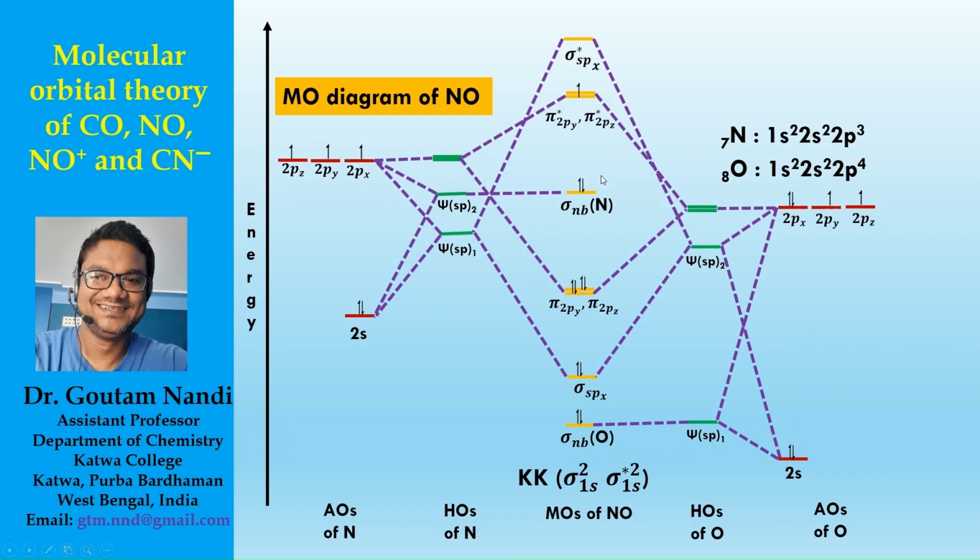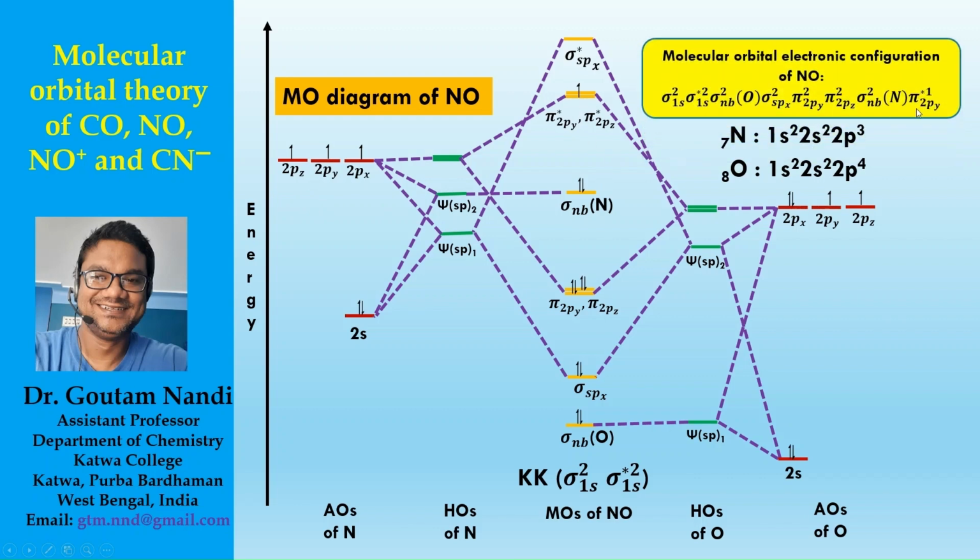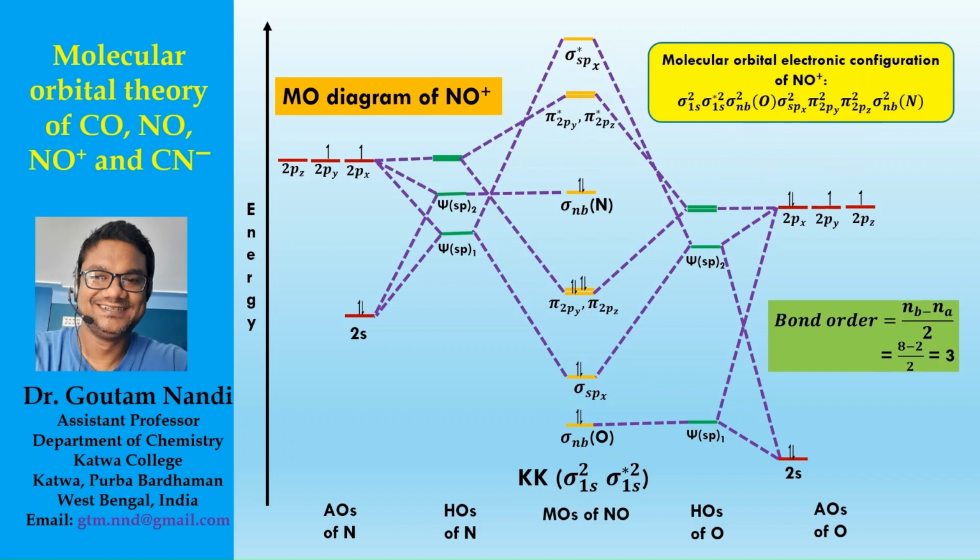So what will be the electronic configuration now? There we change here, okay, and carbon will be replaced by nitrogen, and there will be the extra electron, that is the pi star 2py1. So what will be the bond order? You see here that total number of bonding electrons is 8 and total number of anti-bonding electrons is 3. So it will be 8 minus 3 divided by 2, that will be 2.5. And for magnetism, here you see one unpaired electron is there in the pi star molecular orbital, so NO will be paramagnetic.